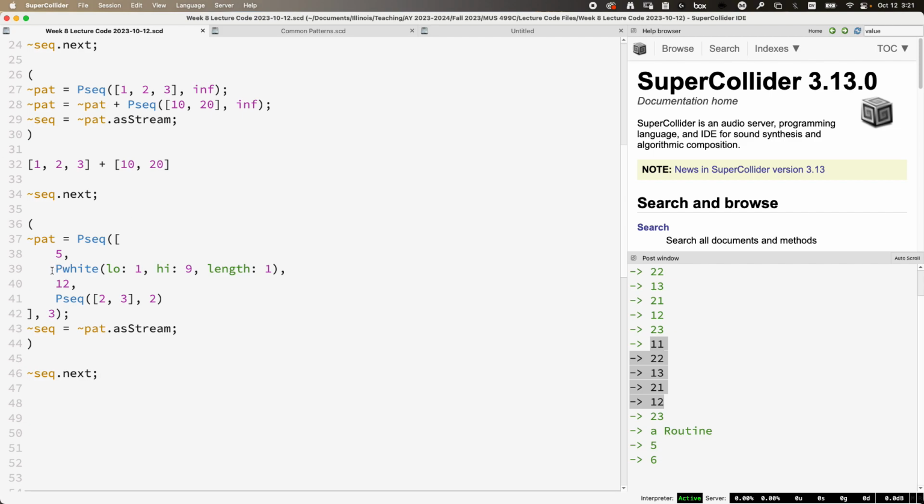This pattern has a length of 1, and that was its output. Right, so now we'll get to 12. And then what do we expect to see? We will see 2, 3, 2, 3. Yeah. Okay. And then what do we see?